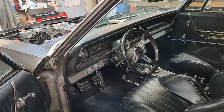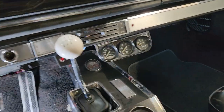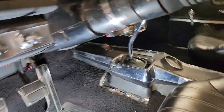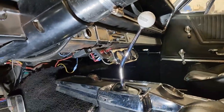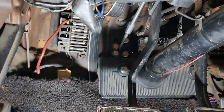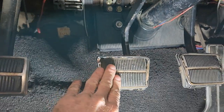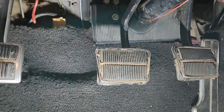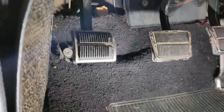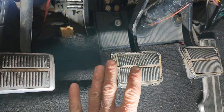Okay, I have the interior back in the car, and I decided to use the American Powertrain shifter handle that came with it. I was using a Hurst shifter earlier, but I wanted to try this one again. The pedal adjustment is pretty good, though right now I'm pushing it basically to the floor to get full engagement. You have to have a pedal stop with these American Powertrain setups.